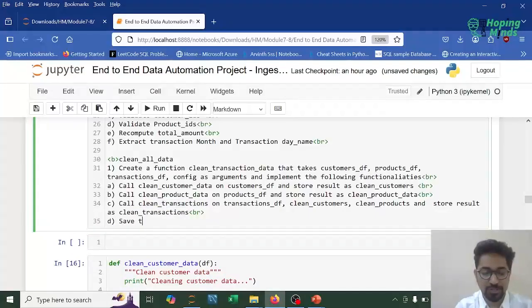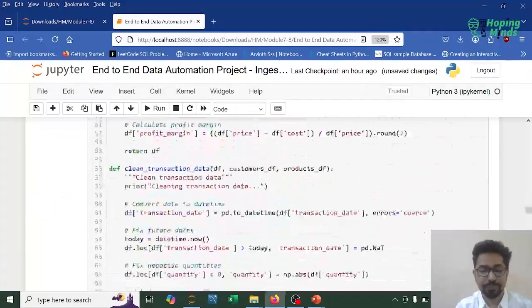All right, now save these data frames as CSV files in the output directory. इसको हमने यहाँ पे सेव कर दिया. Alright, so this part is done and that's it.